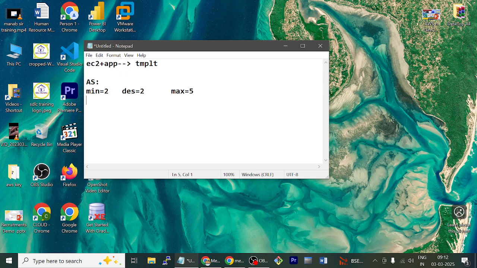So let's see. We have to create one EC2 and we assume that the app is already installed. Now we are going to create one template and then my prerequisite is over. Now move to Autoscale and we have to mention each and everything of Autoscale, and we have to inform Autoscale that whenever you launch any instance, launch it from that template. Because inside that template, my application information is there. Clear? So let's see practically.